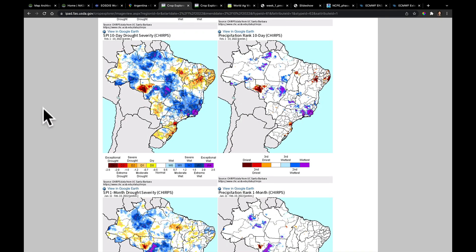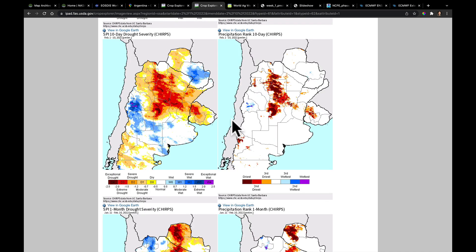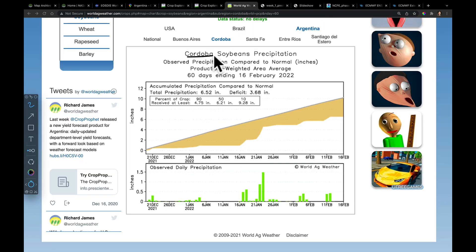From here, I'd like to bring you up to speed on the latest CHIRPS data over the last 10 days. We've been forecasting wet, but there have been drier-than-average pockets in Mato Grosso do Sul, parts of Paraná, Santa Catarina, and Rio Grande do Sul. Going south into Argentina, this area has been very dry once again for the month of February. Looking at data out of Cordoba, you can see the big rainfall that happened after January 17th, but since then we've had very limited moisture returns and have essentially flatlined on precipitation in Argentina.